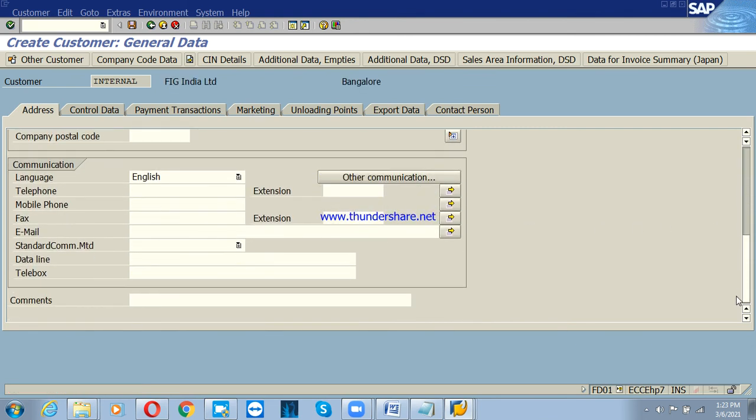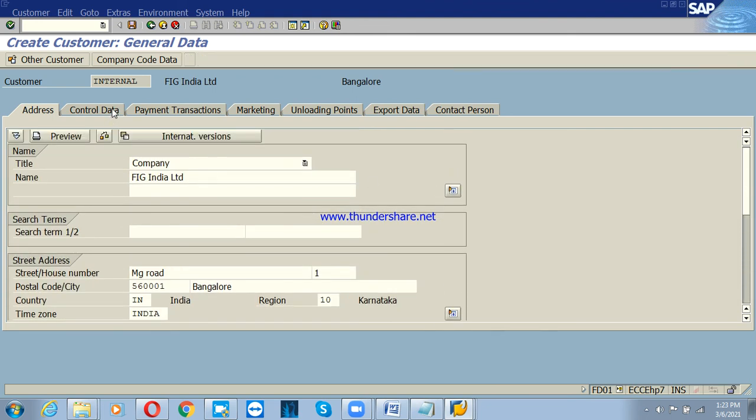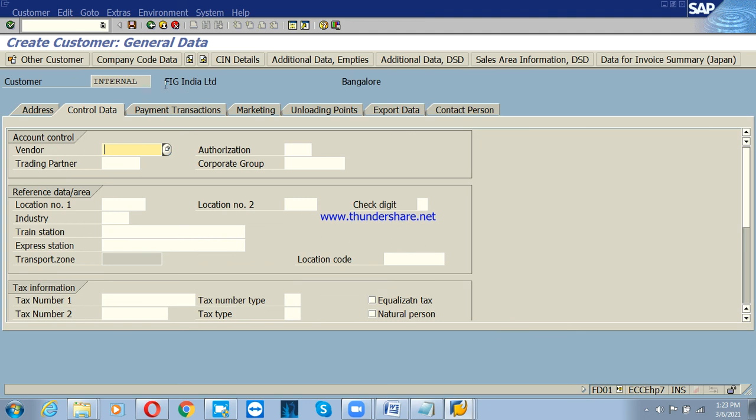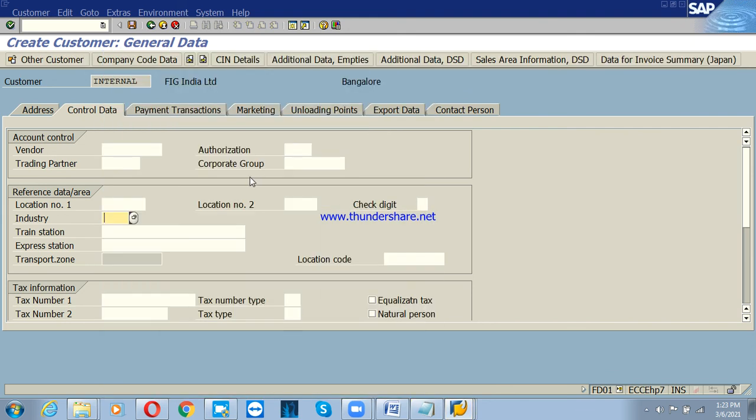You can go and input the data, which are all optional fields, and control data. In control data, if we assume that this customer is a vendor also, then I need to mention it here. Then what kind of location he is in, then industry, what kind of industry is running. We are having so many inbuilt industries, you can use that.